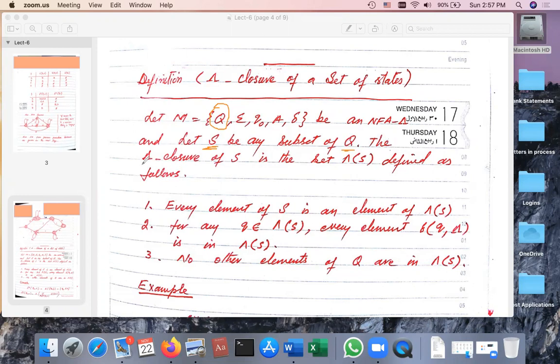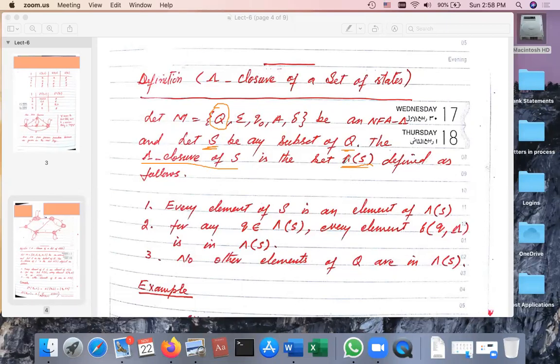Then the null closure of S is the set, which we can represent as null of S, nothing else. So mathematically we can represent this theoretical statement, null closure of S, with null of S.